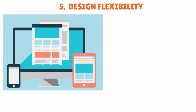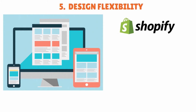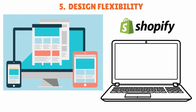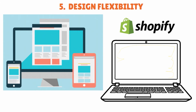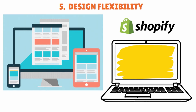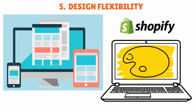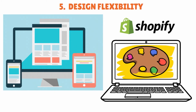And in our research, we've seen that Shopify offers 10 free themes and over 50 paid options, which cost between $140 and $180. However, if you switch templates, you will not only need to pay, but also reformat your whole site, which takes some time. And Shopify has beautiful themes to match almost any industry, giving you plenty of flexibility.